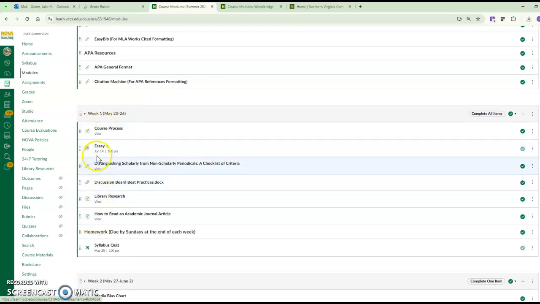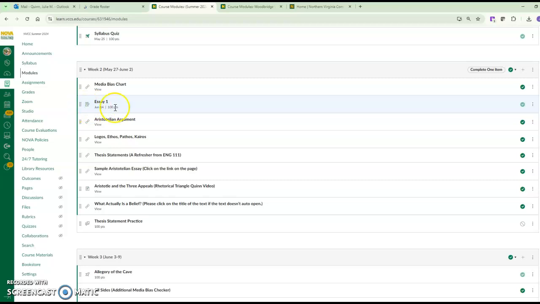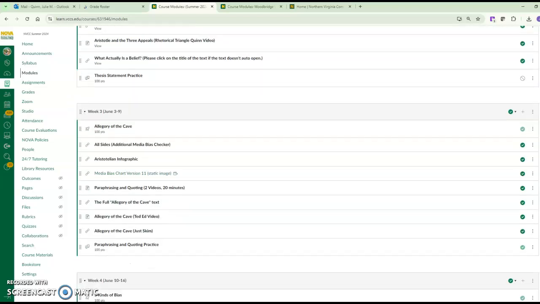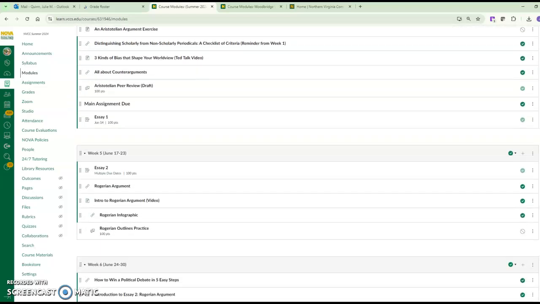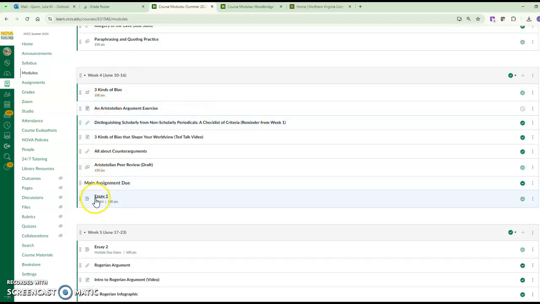I've got some homework in here. I even have an overview of essay 1. I mean, this week was May 20th to the 26th. Their paper wasn't due till June 14th. It had the assignment due date on it, but I wanted them to see it early. So not only did I attach the assignment here so they would have that overview, but if we're going over it in more detail, it would basically appear in many of the weeks. And of course, the week that it's due is June 14th, so it appears in the June 14th. So that essay link is repeated with how my modules are set up.